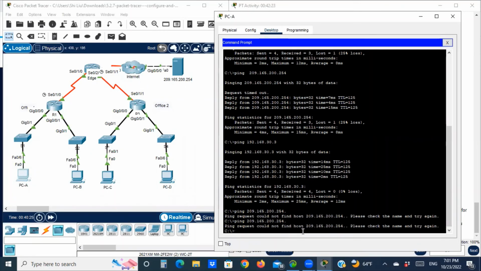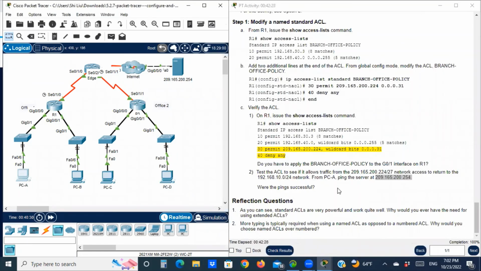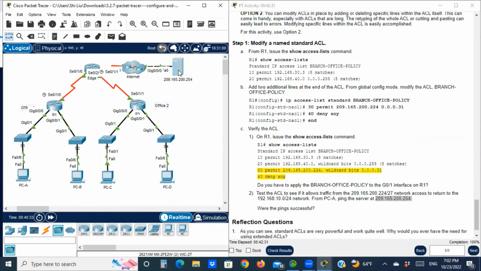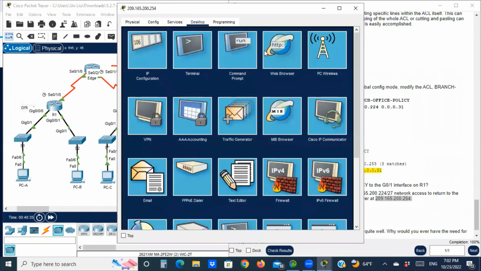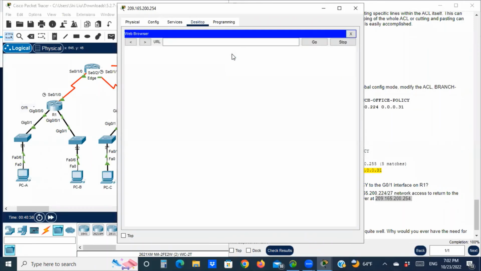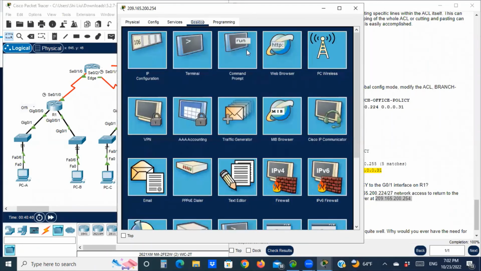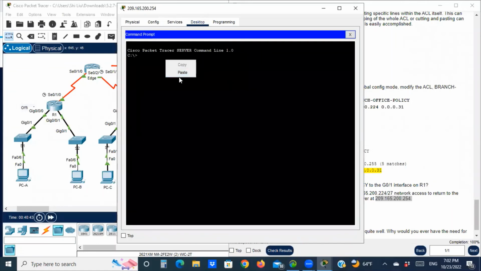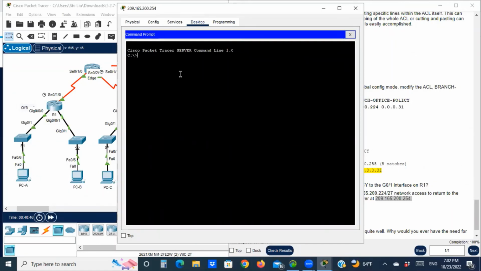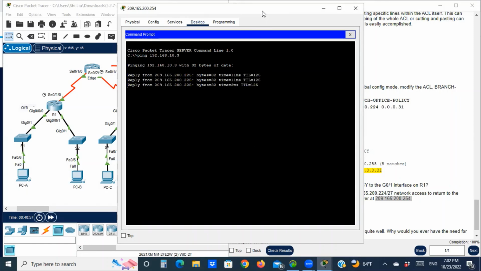Ping request could not find host. Please verify. Yeah, successful. So from the server to PCA is successful.